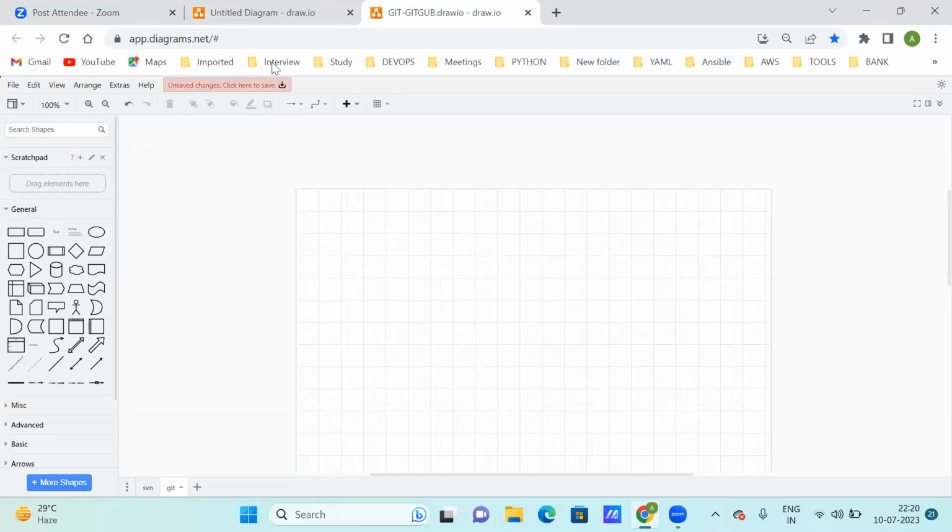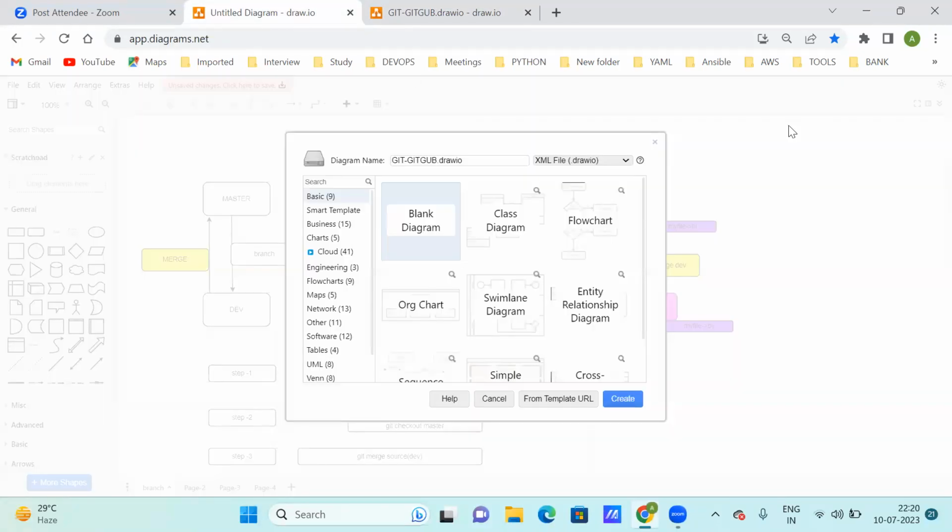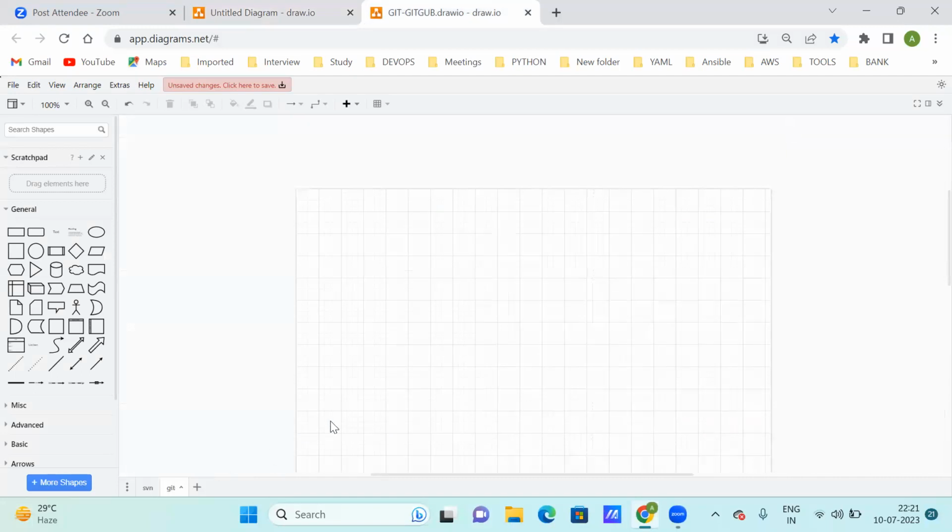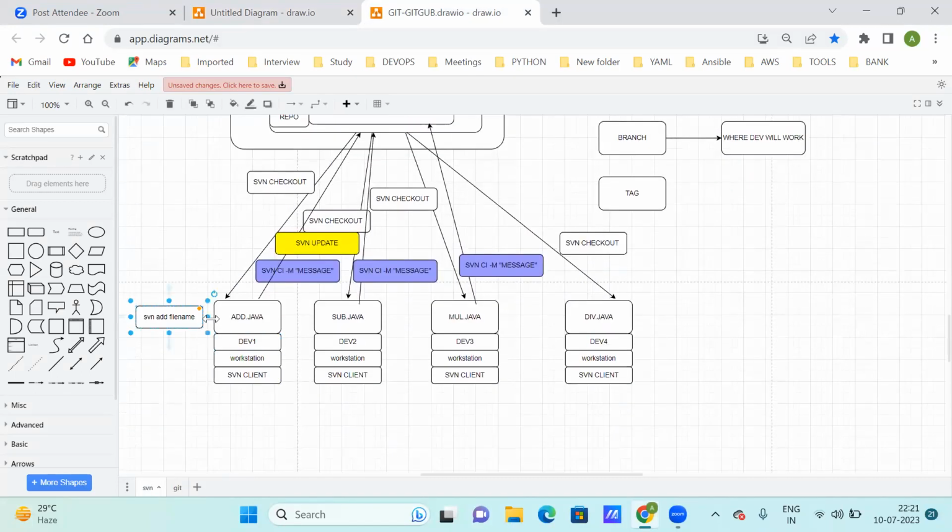Coming to the same diagram, what will we do? Copy at least this part.